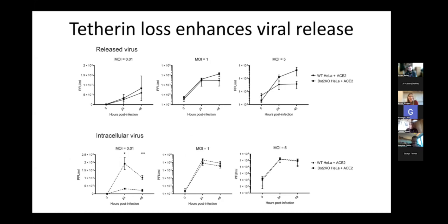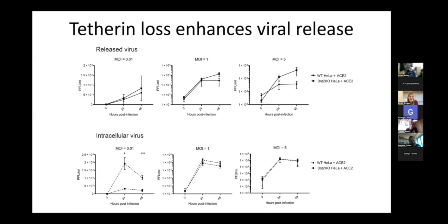And when we looked at it as a percentage, we were pretty convinced. But the trends did not seem to be consistent at all. And we were wondering at some points if maybe we're even seeing a change in how much virus is able to get in. Because as you can see, at my initial input I put the same amount on, and yet at 0 hours we're seeing slight differences. Fair enough, that's an MOI of 5, but this particular experiment was 3 months of my life. It was an absolute nightmare.